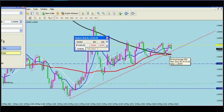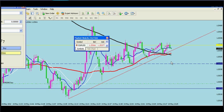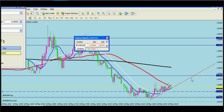Now, this is my area of support here. If it's broken, and you can see it's been challenged a few times, but we have a cross of all the supports here, the trend line, the 200, and the 50 period. So if I get a break and close below this area, then I'm out of this market, or this is my hard stop on the 5 minute time frame. A break and close below there is definitely a get out of this market. The yellow line you see is actually a temporary support level. So you can see on the 5 minute time frame how we've been bouncing up and down and up and down, and this area has acted as an area of temporary support, so it very well could fall through.